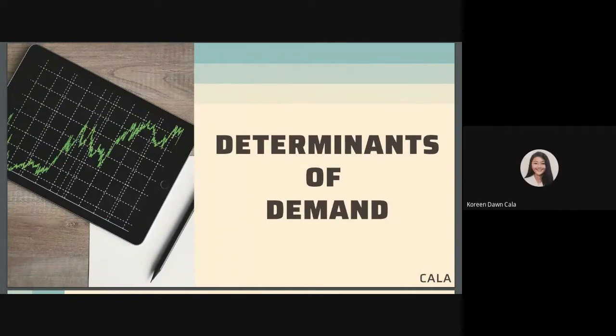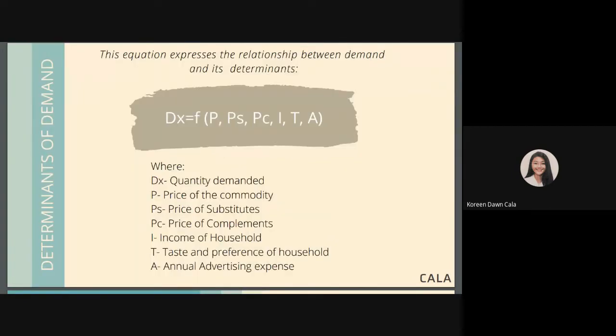I am Corinne Kala and I will be discussing the factors that determine demand. Next slide, please. As seen on the equation displayed on the slide, the quantity demanded by a consumer per unit of time of a commodity X, denoted by the variable dx, mainly depends on a few things. 1. The price of the commodity, or the price of the good or service itself. As the law of demand states, when prices rise, the quantity of demand falls. In other words, the price of the good and its demand have an inverse relationship.